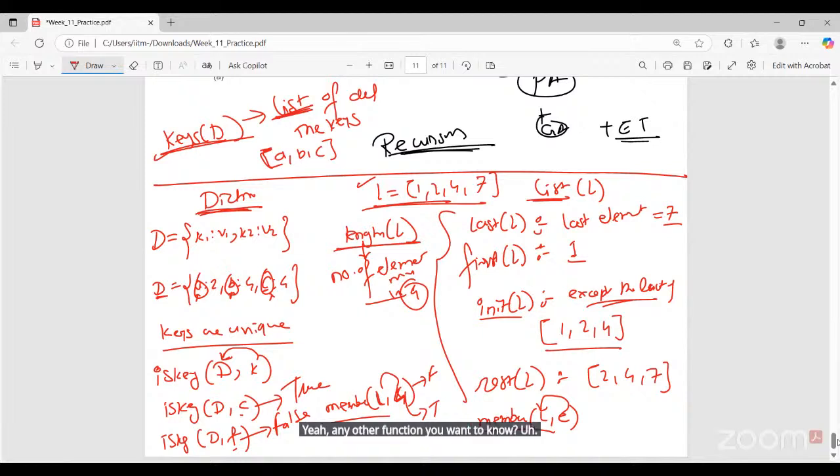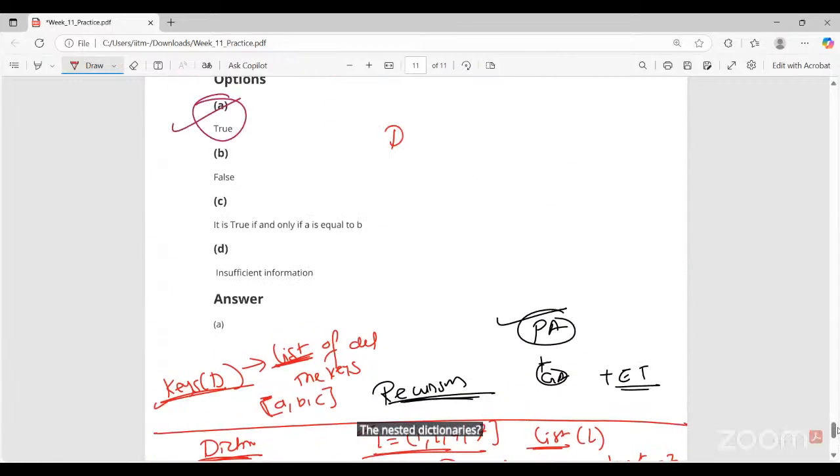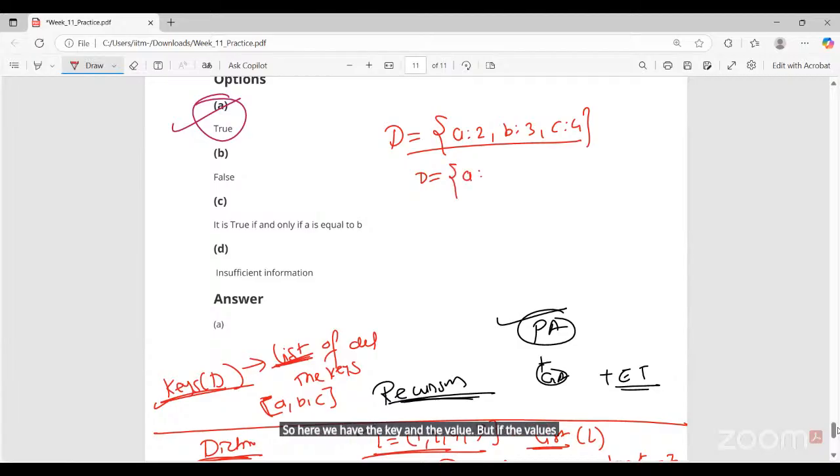I think dictionary is the nested dictionaries. A nested dictionary is basically a dictionary inside a dictionary. So here we have D. What we said, A is 2, B is 3, C is 4. So here we have the key and the value. But if the value is itself a dictionary, A is basically again a dictionary here.